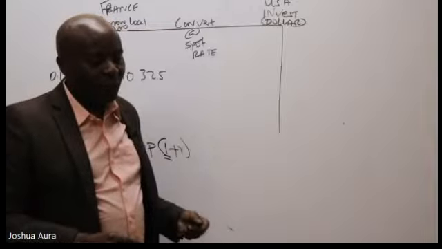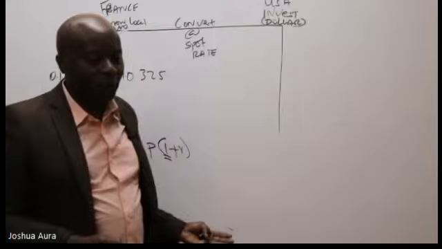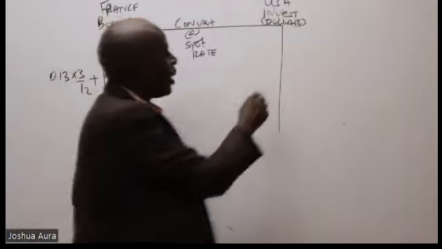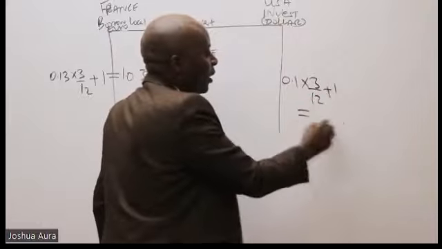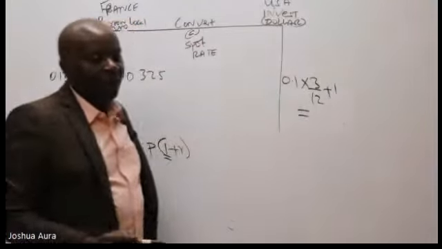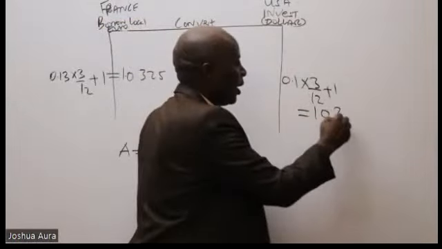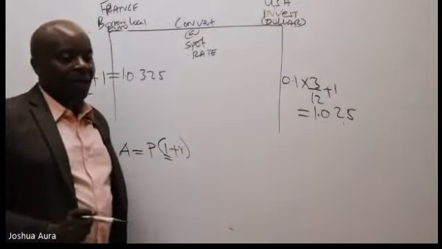Most of them, like now today, I'm not seeing girls talking to me. Have they said they're not talking to me? Today I'm saying Bernard. At least Susan has spoken to me. So we have here 0.1 times 3/12 plus 1. What do we have here? So we have 1.025, with a decimal there. Right. Thank you so much.